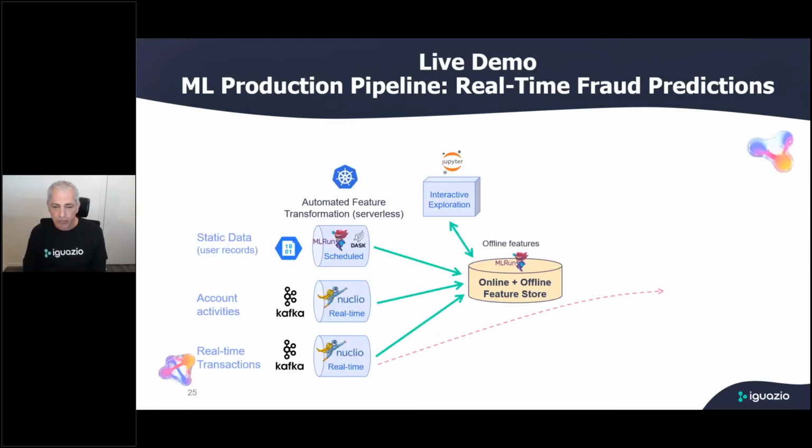This is an example I'm going to show in a demo in a second of building a fraud detection application. The fraud application is essentially using 3 different data sets: some user activities, account data, like this user is a male with this age and so on. It may have some account activities. Every time you swipe a credit card, it generates a transaction. You have activities like the user logged into his account, logged out of his account, etc. So we have many different data sets.